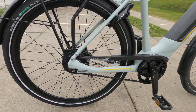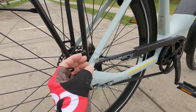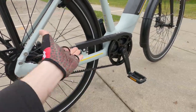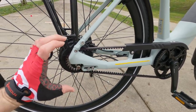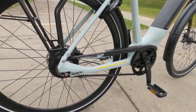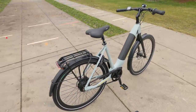But coming back to having a belt, one of the things you do need is a cutaway frame. So you can see right here, you actually open the frame and spread this to get the belt on, because there's no cut in the belt itself. And then you need this sliding dropout out here to position and create the correct tension in the belt itself. I guess it's just worth considering, that's part of what makes these bikes a little more expensive, or the way they design the frames and stuff.